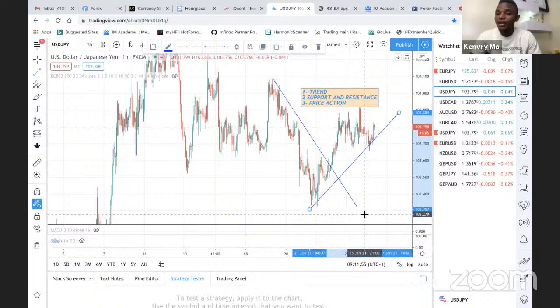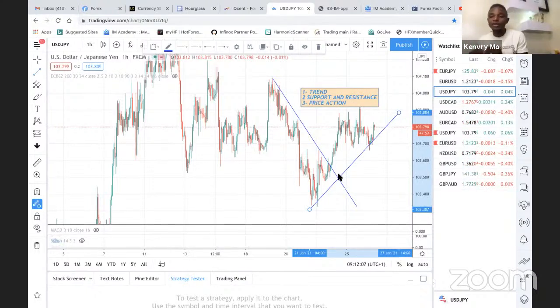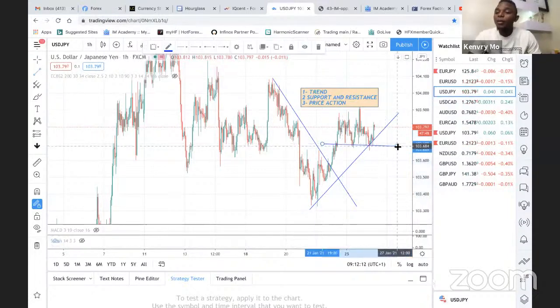This is a downtrend. So if I was trading a downtrend, what am I looking for? I'm looking for sells. If I'm trading an uptrend, I'm looking for buys. If the market is moving in an uptrend, I'm looking for buys. If the market is moving in a downtrend, I'm looking for sells. If the market is moving sideways, I'm looking for buys and sells. Does that make sense? If you've gone through your academy, you would understand this very well. So these are the three ways the market moves.